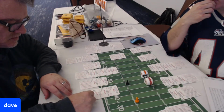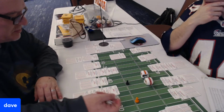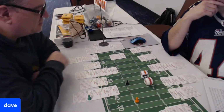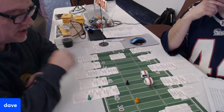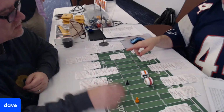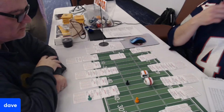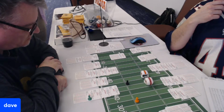You want to obviously throw to A receivers as much as possible. We're going to go Spurrier to Morris Owens on a medium pass. Okay. The defense, 23. Now we're looking in the P column, it's a CG. Okay, CG. Now, what happens? So you get CG. Because he's an A, he brings it up 1. So that CG will now be BG. So the receivers can bring it up.